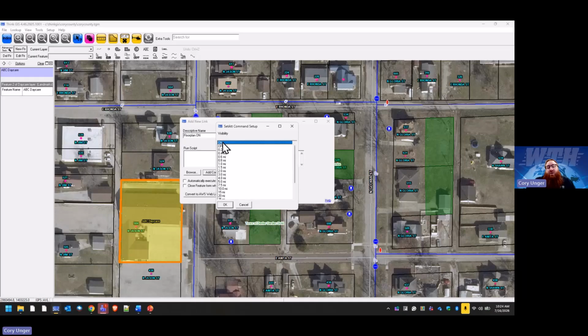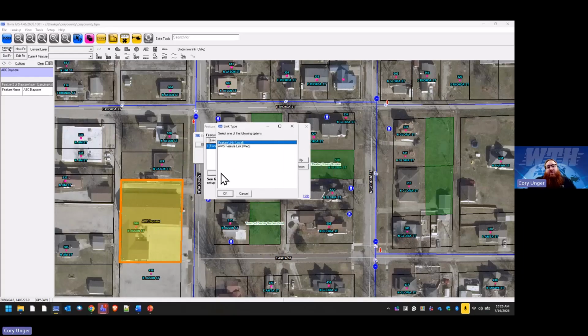So I'm just going to choose on and OK. And then below this, we're going to need another command, and this is that redraw, which we can go in here and hit add command, redraw, and OK, and it'll put it in for us, but I just typed it in. That's what we're going to need, a redraw after. The reason you have to have that: you turn a layer on, and after the layer's on, if the map doesn't do a redraw, you can't see it until you either pan or do a redraw on the map. So we're going to hit OK.